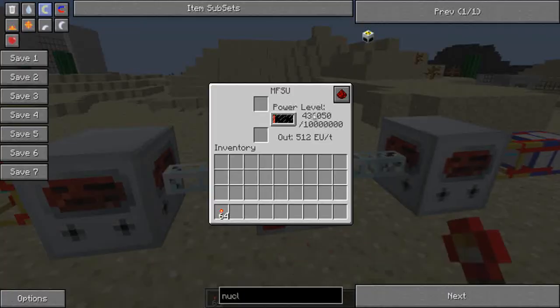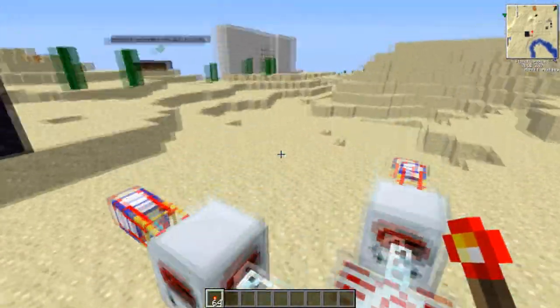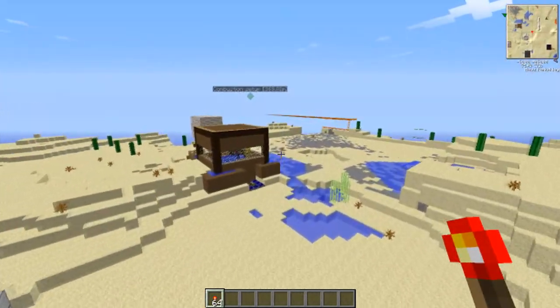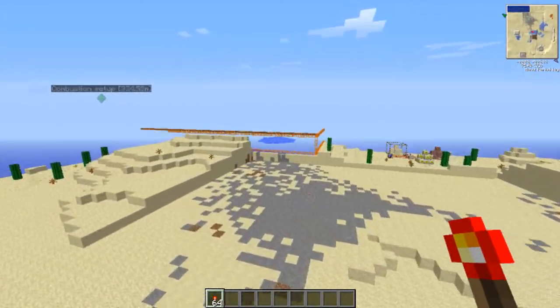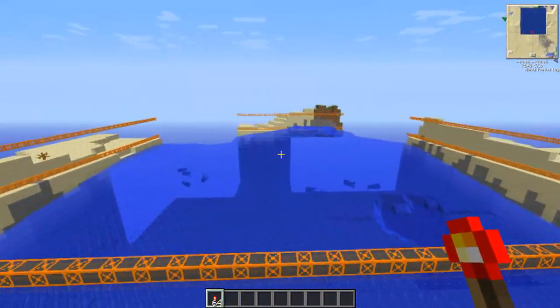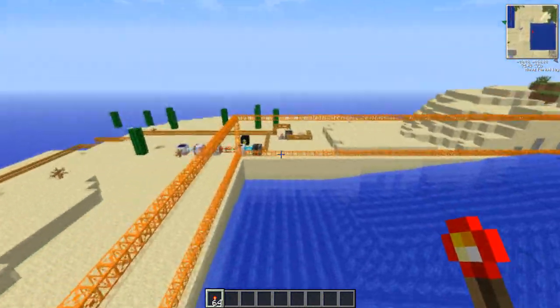But while we've been talking now, we're almost up to 500,000 energy on our MFSU. 500,000 energy is easy enough to power a quarry. A quarry would require at least 2 combustion engines running on fuel. I believe that is the fastest you can make a quarry go, like this quarry we have over here. But this quarry obviously is powered by an HV solar array into an energy link into the quarry.